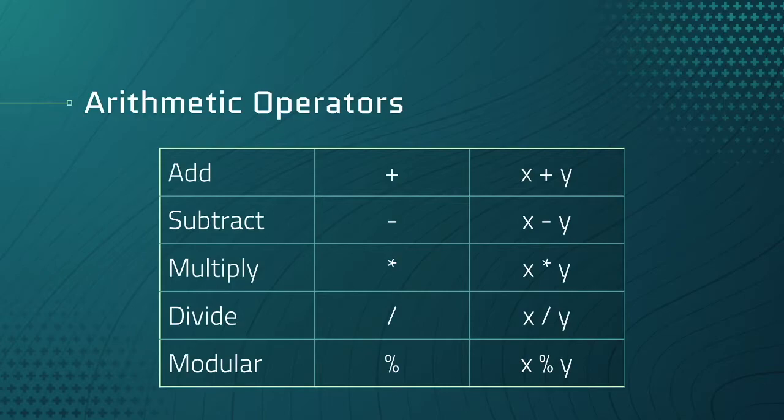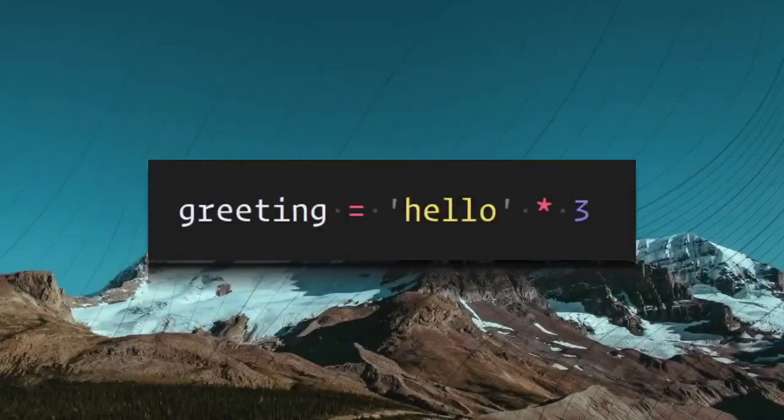Some operators have effects on non-number data types like strings. Just give this a try in the Python console to see what you get. Also, there are more assignment operators than just the equal sign. I'd recommend researching these on your own time to see what they can do.